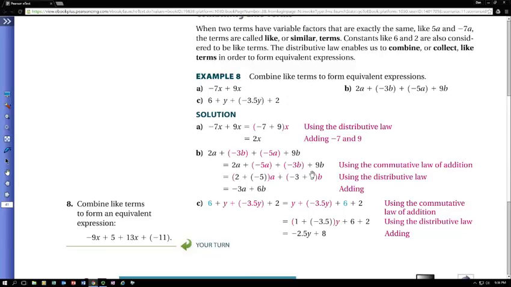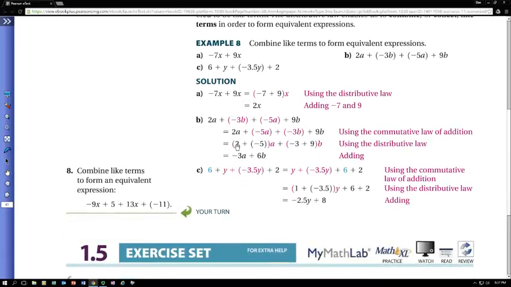So then they use the distributive property. So they use the commutative property, and really what they don't show here is, well, I need to treat this as a group, and then I can factor that or use the distributive property. They kind of just left out the associative property here. But what I can do is then rewrite this as an addition that I can do. That's the goal of using the distributive property to factor, is I want to be able to perform some operations here to simplify this addition. And I get 2 plus negative 5 all times a, which is negative 3 times a. And here I get negative 3 plus 9 all times b, which is 6 times b.